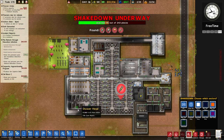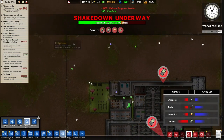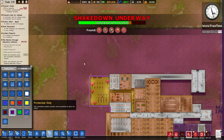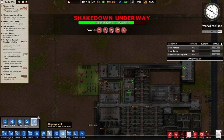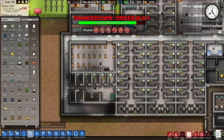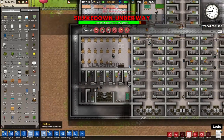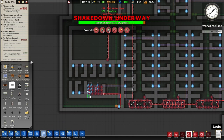See what we find. And also what I want to have a look at is whether stuff is still being thrown over the house. Oh, I forgot to redo the logistics, just to stop stuff getting thrown over the walls. Oh, so how's the temperature going? I actually have failed to put a radiator in this room, just as I said I was going to do. And then I haven't hooked these ones up.